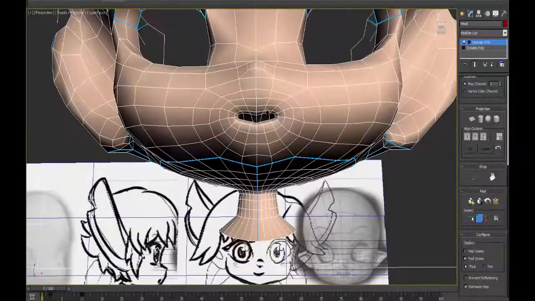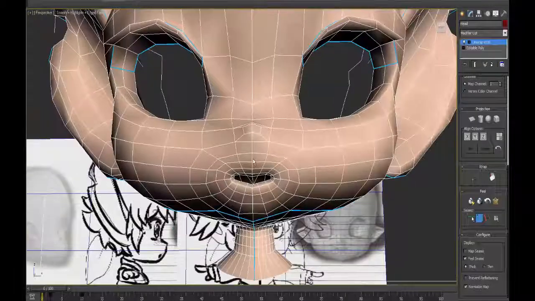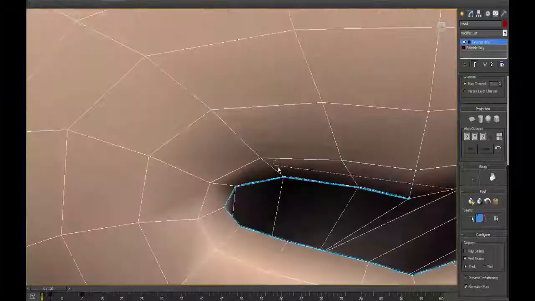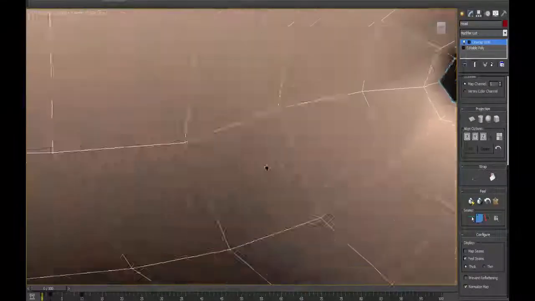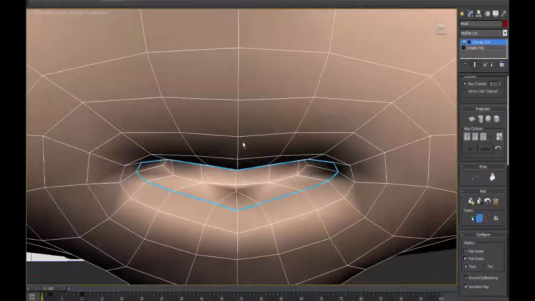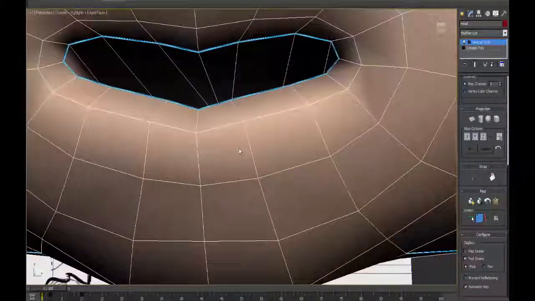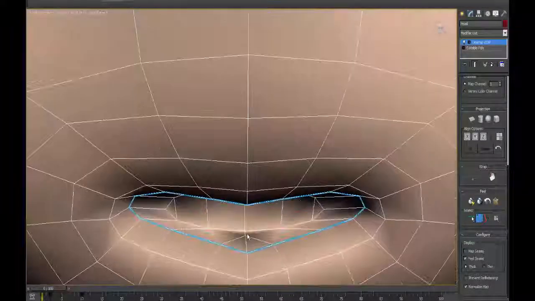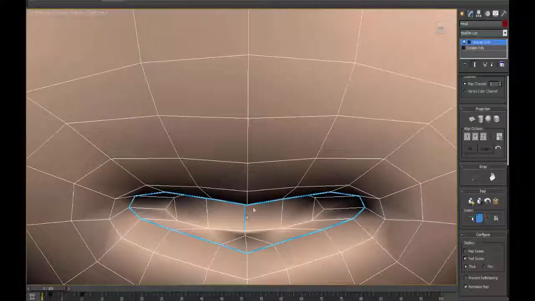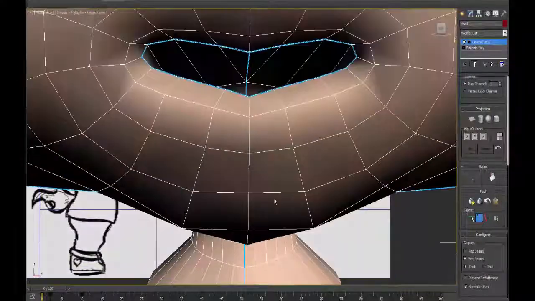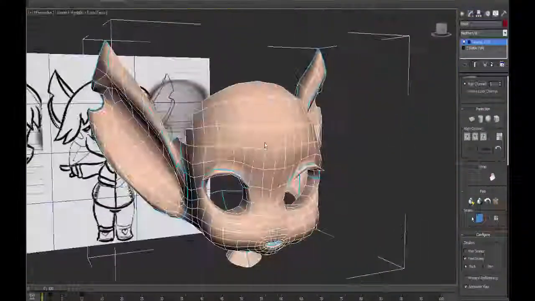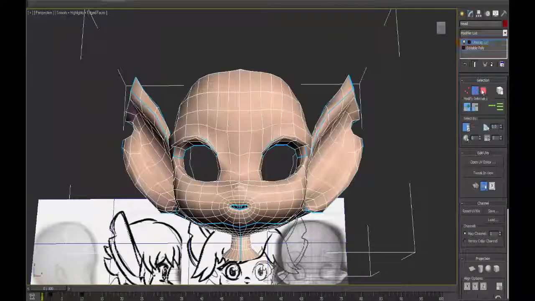The inside of the mouth, definitely want to make it a separate paint piece, so that should work. I'll even make a split inside the mouth so that it's going to flatten out rather easily. So this part should peel apart fairly good, I think. That may seem like a lot of seams for a head, but at least it would seem that way.